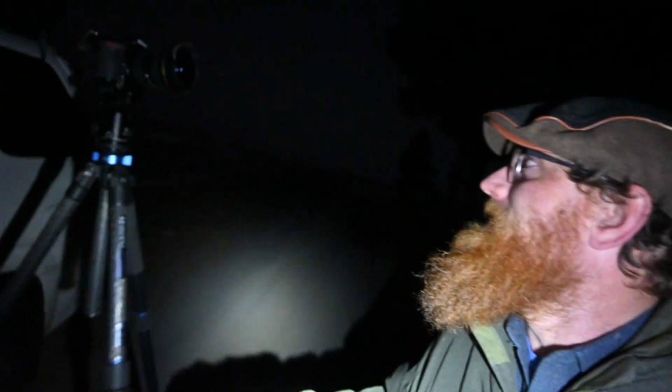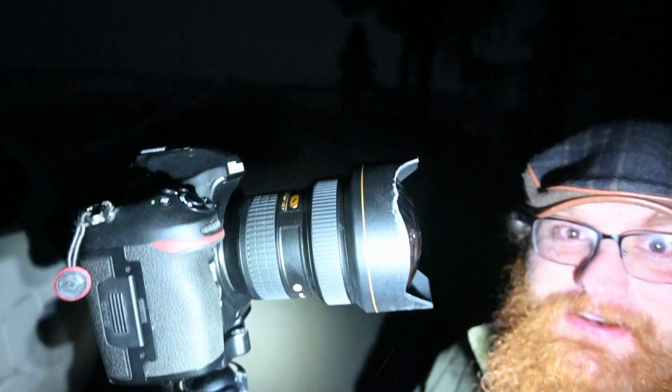In doing something rather rash and, well, just going too fast, I dropped my lens. Fortunately, it does seem to be okay. I don't know if you can see that, a little scratched up. However, it does appear to be fine. So even though it has a little scratch right here and a little bit of it did break off, you know, even at nighttime, you got to take things slow, methodically, and unfortunately, I just paid the price of trying to rush. That being said, however, I think we're still good to shoot, so let's go ahead and get set up.